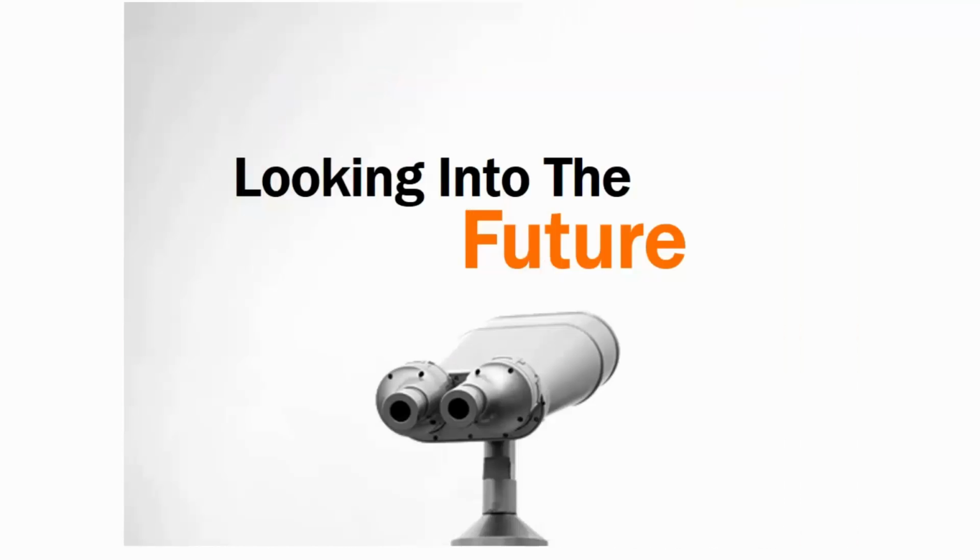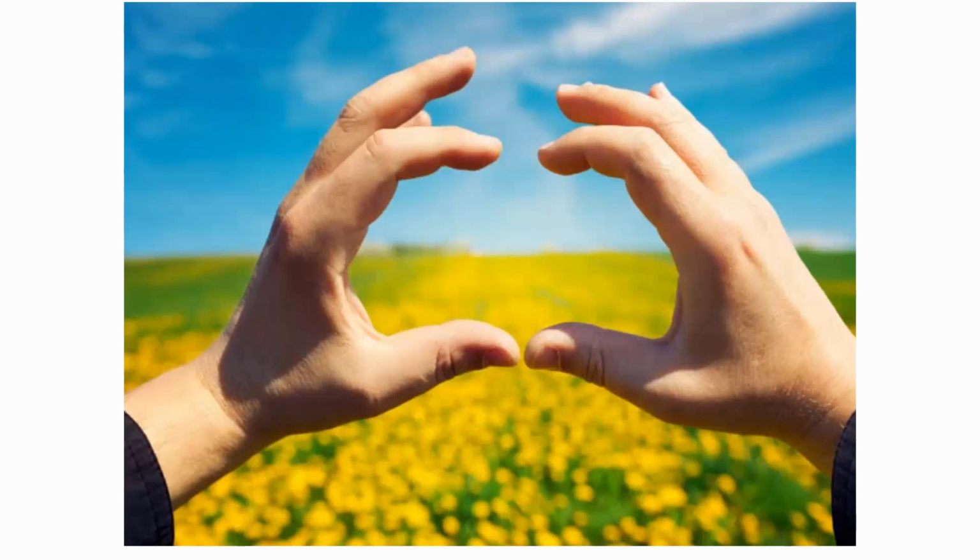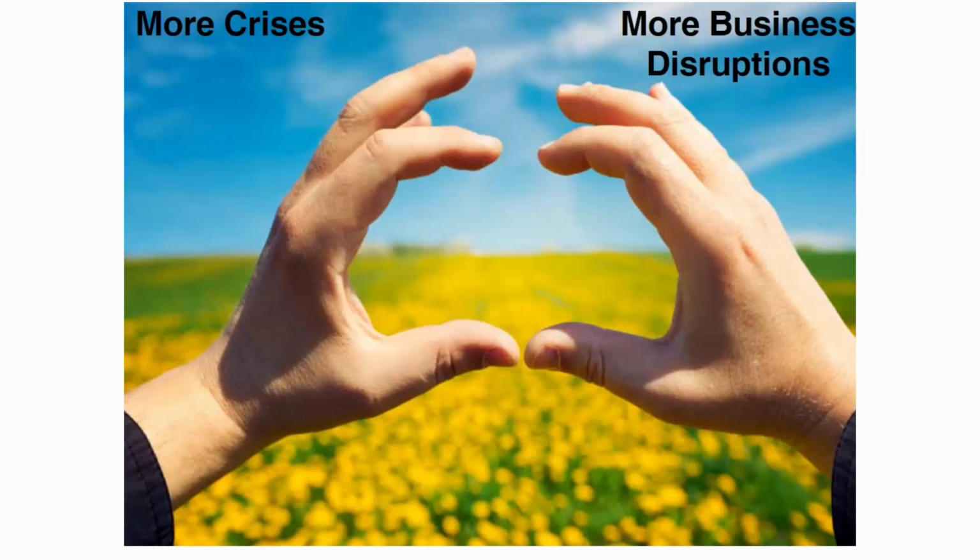So here are all my 7 tips for you to increase the awareness of ISO 22301. Looking to the future, what is the world going to be? We know that with the increase of global warming and the world being more volatile itself, there are definitely more crises, more disasters. The world is at the unrest stage at this moment. And with more crises, more business disruption is expected. If you are in business for long enough, you will definitely experience at least 1 or 2 disruptions during the lifespan of your business itself.